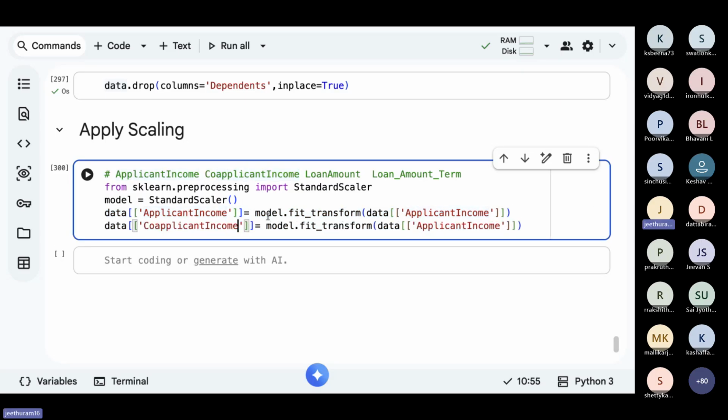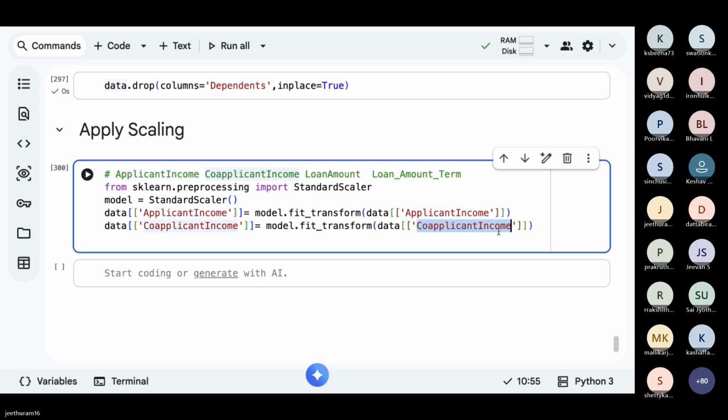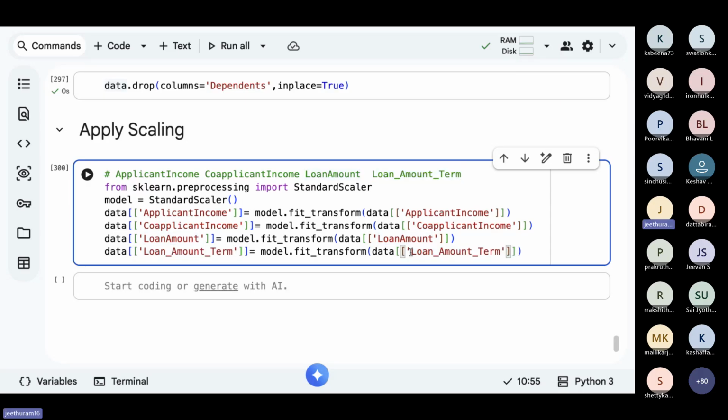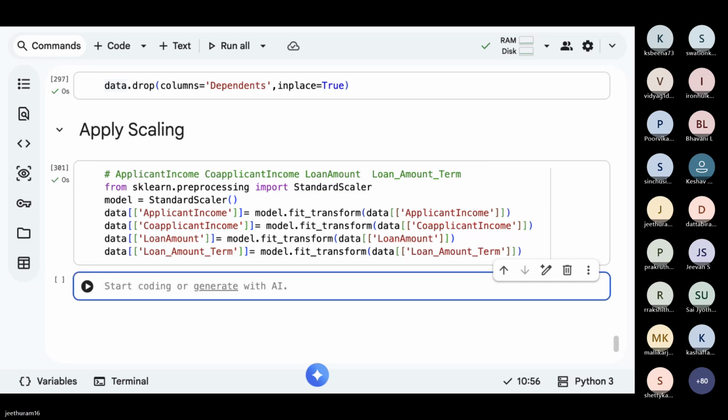Same way do it for coapplicant income. I'm applying scaling for all the numerical columns. Done. All done.